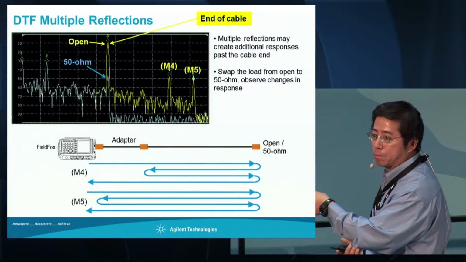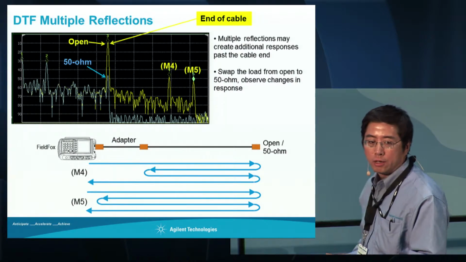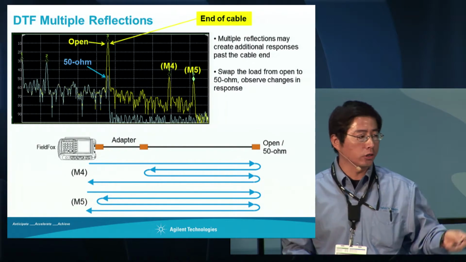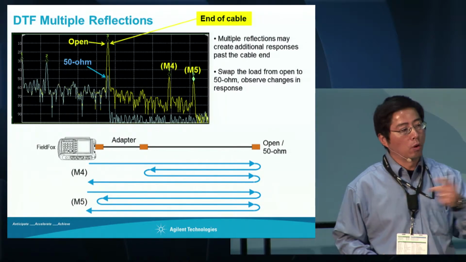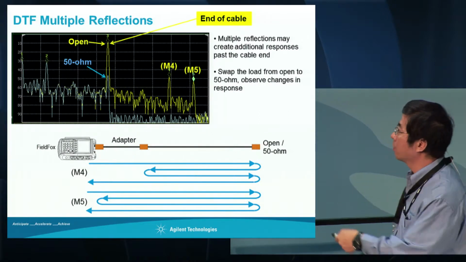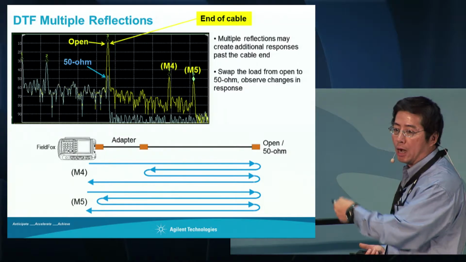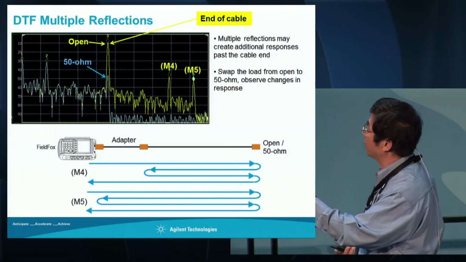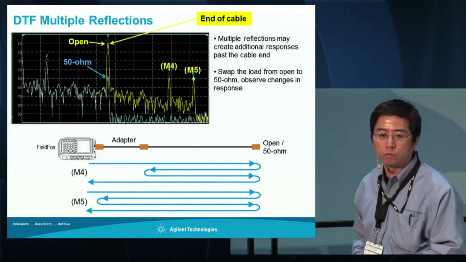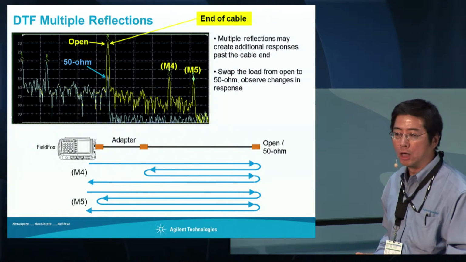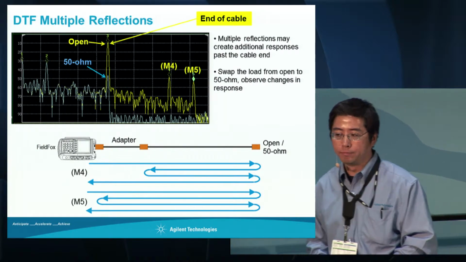If here you get a pretty bad situation, let's say close to open, here we simulate by leaving this open, then all the energy comes back and the signal bounces back and forth, creating a reflection signal way beyond your antenna length. So you need to be careful. This is actually not the signal you're looking for. And of course, you can fix that by simply connecting a load, and then these two signals will go away.